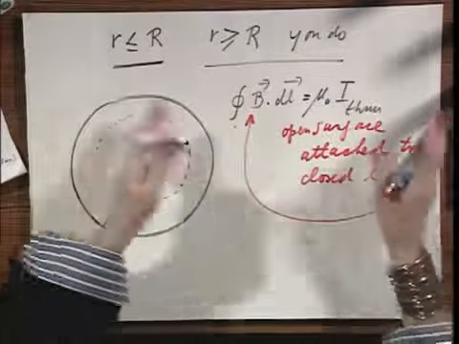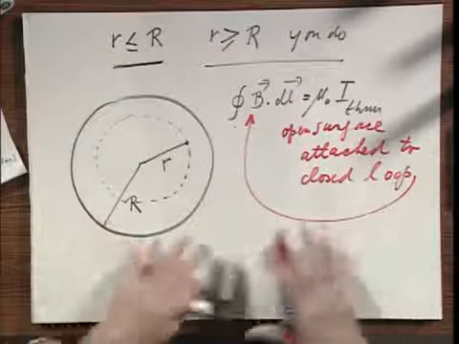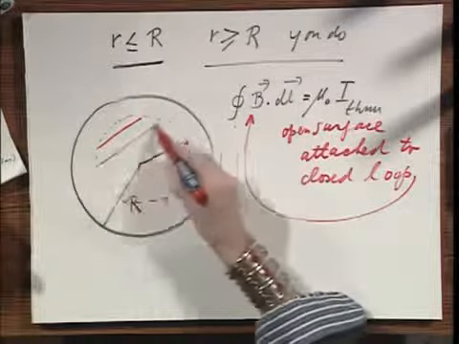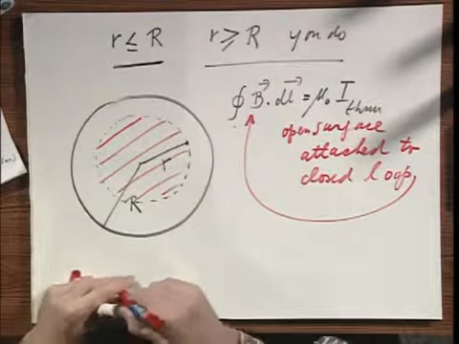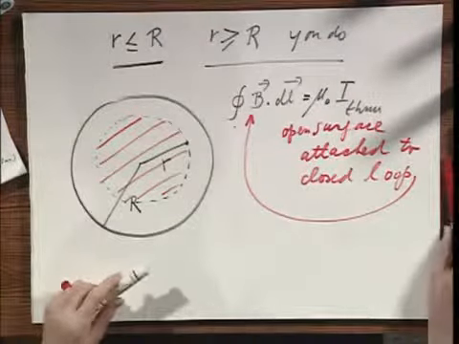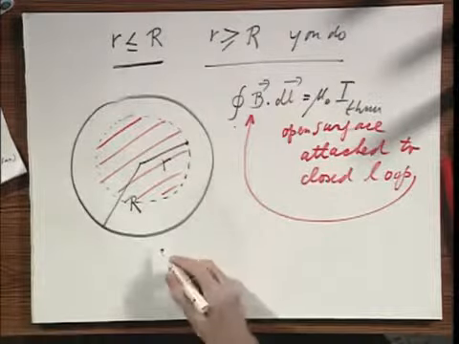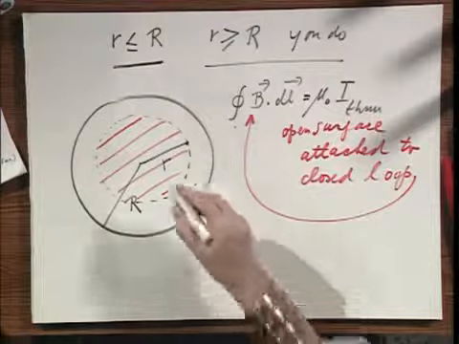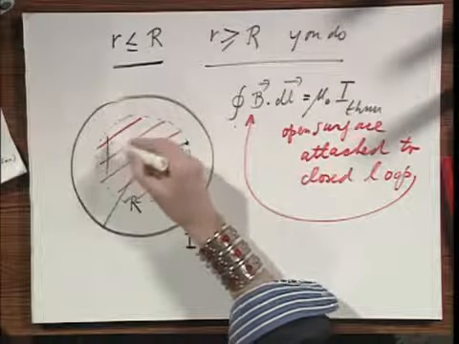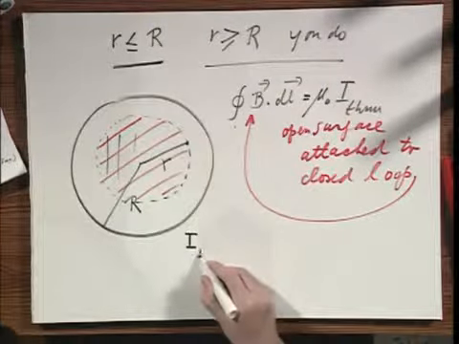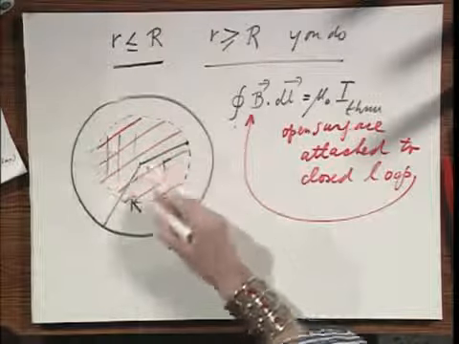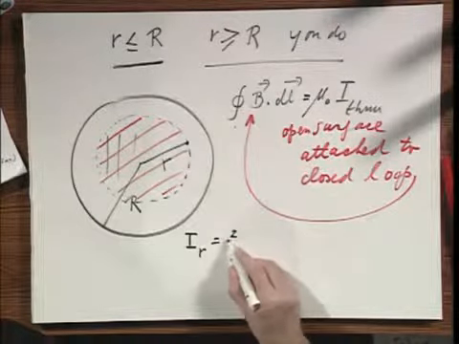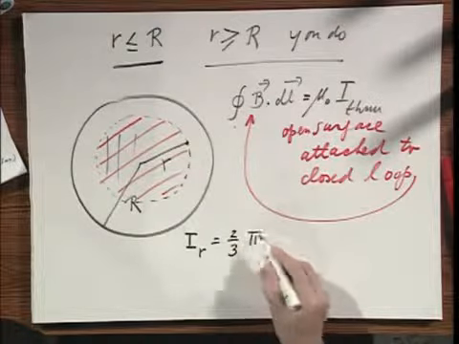And this is that closed loop. And whether it's a closed loop or a floppy surface, bulged or flat, doesn't matter. That's the amazing thing about this law. I will choose a flat surface, not making our lives too difficult. And so the current I that goes through this area, that's why I put an r in here, that's through the area up to radius little r.